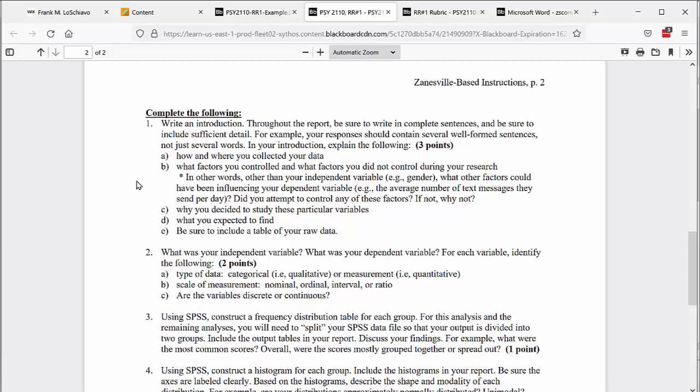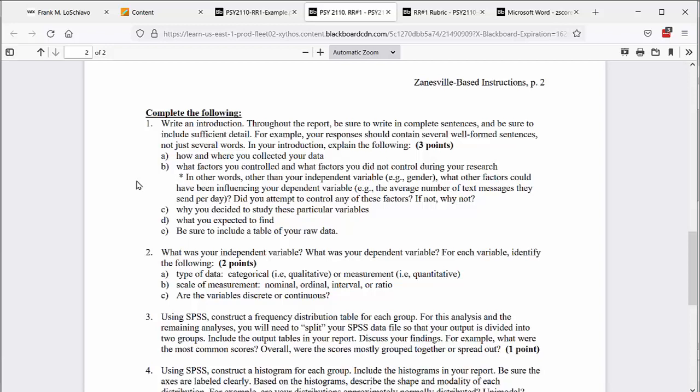So most of the students in my sample, the females, they are nurses, and most of the males in my sample are not nurses. So do you see how that's an uncontrolled factor that can influence my interpretation of the results? If I find, for example, that women send more text messages than men, I'm also kind of finding that nursing students are sending more text messages than men. Do you see how that kind of confuses the results? So if there are uncontrolled factors, you want to figure out what they are and then discuss them.